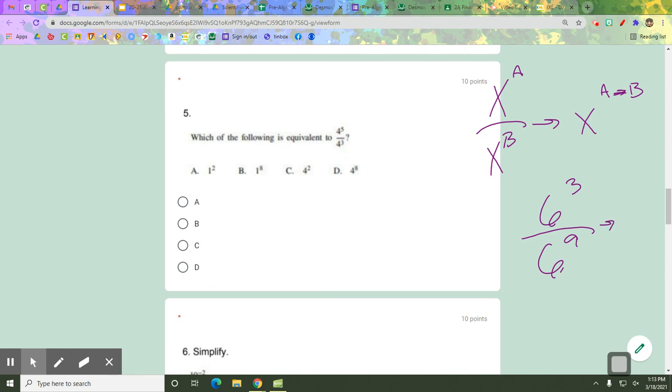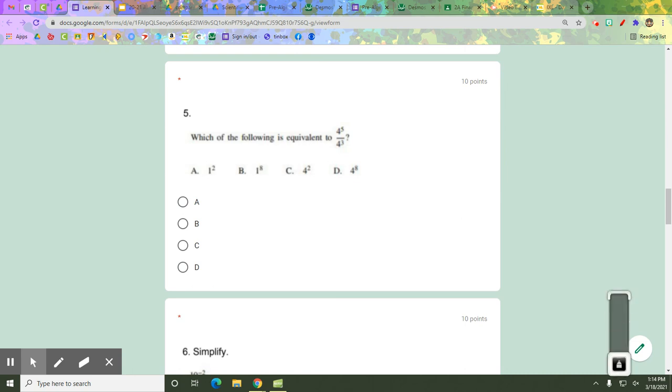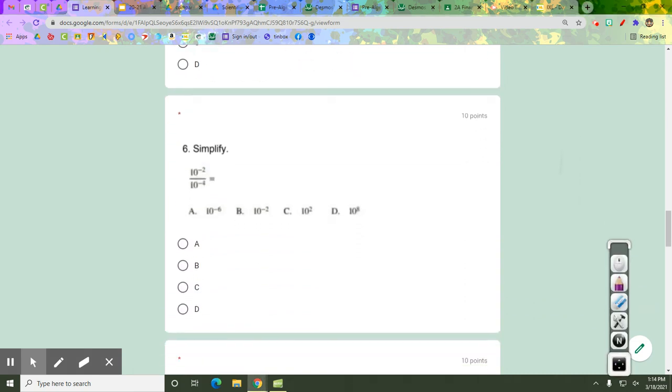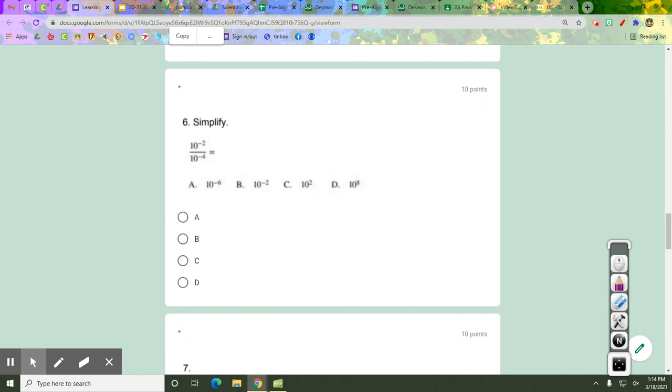instead of doing 6 to the 3 minus 9, 9 is the bigger number. So I'm going to do 1 over 6 to the 9 minus 3. I know it's going to be down here because that number is larger. When I subtract those, it'll automatically be a negative, so I'm going to flip it anyway. But if that's confusing, stick with the first way, because you'll get the same answer. So simplify: keep your base, subtract your exponents.